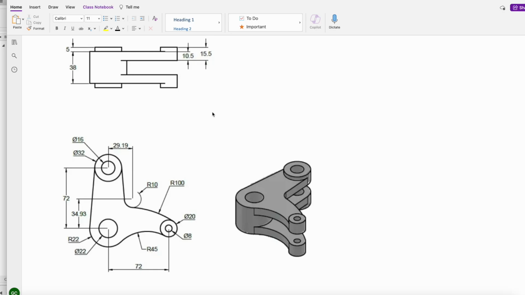Today we're going to create this little bracket and explore the feature in Fusion where we can add materials to it. Instead of just having it be a gray blob, we can associate it with whatever material we want. We can make it glass, wood, or metal. We'll model this bracket together and then look at adding the material feature.